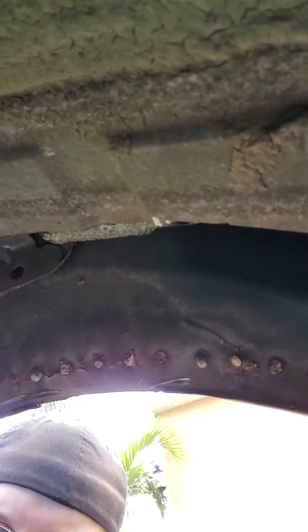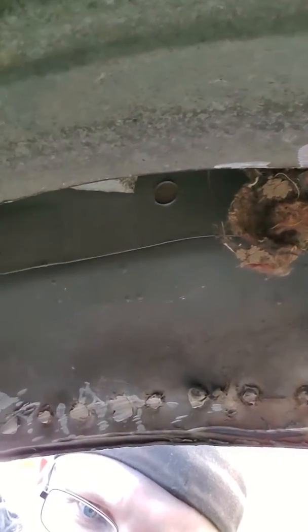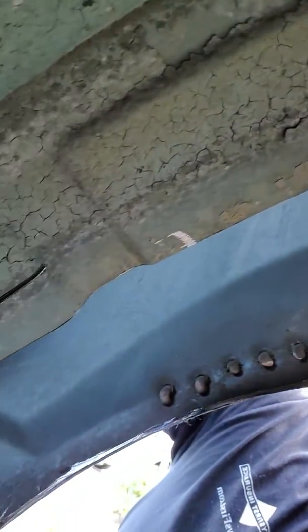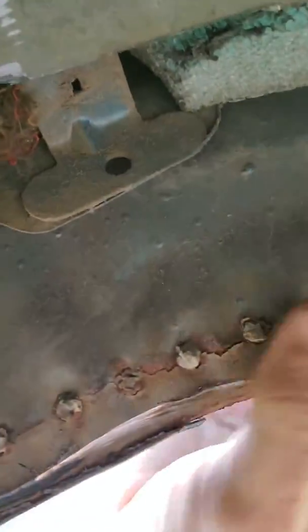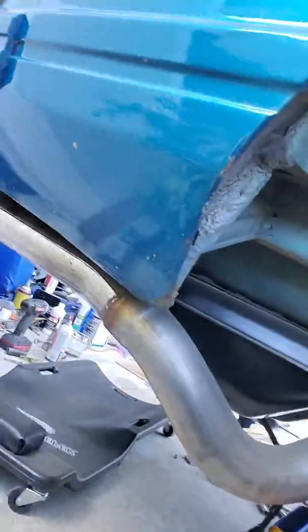Alright. See all of this? Cut a lot out, but this is why. See this crap? All the fender was drilled, popped out. So it already had leaks and cuts. I'm gonna grind all this down and get it smooth. But that's really bad right there. So I gotta repair all this anyway. But look at this crap.